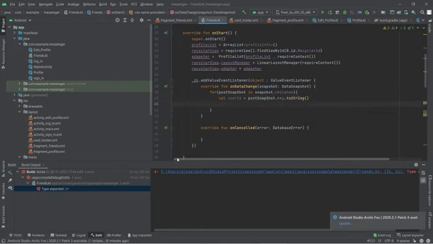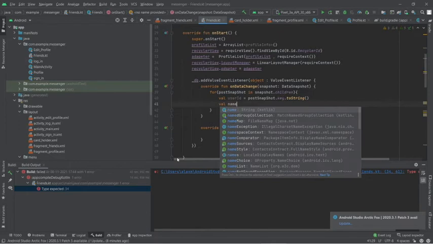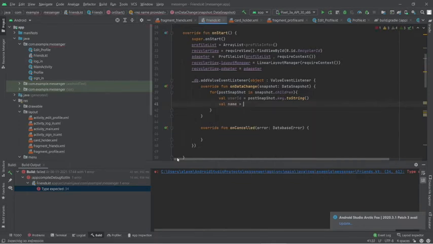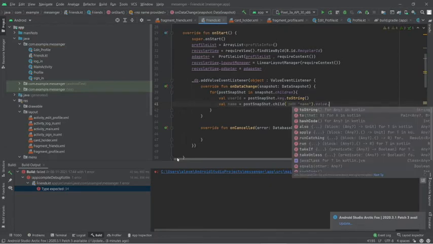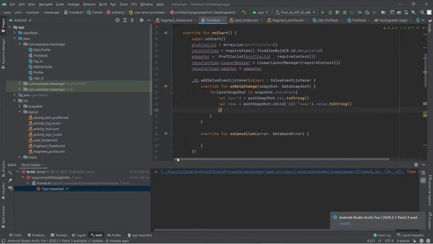Now I can get the name. postSnapshot.child dot value dot toString. Now I need the photo URL.